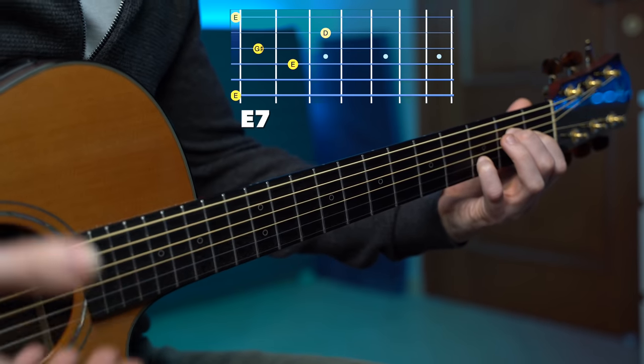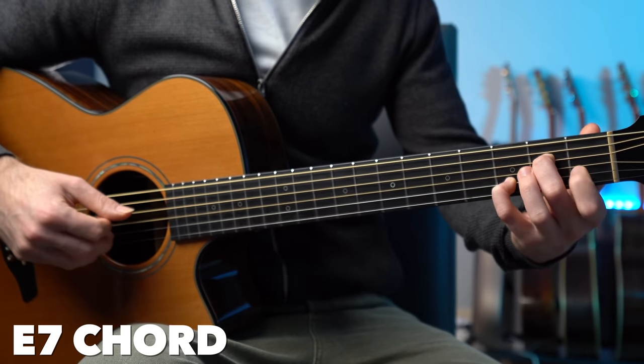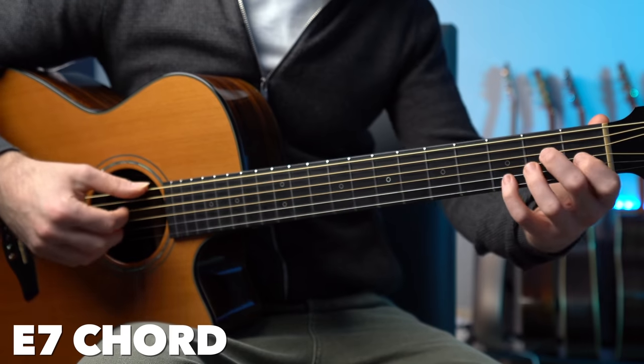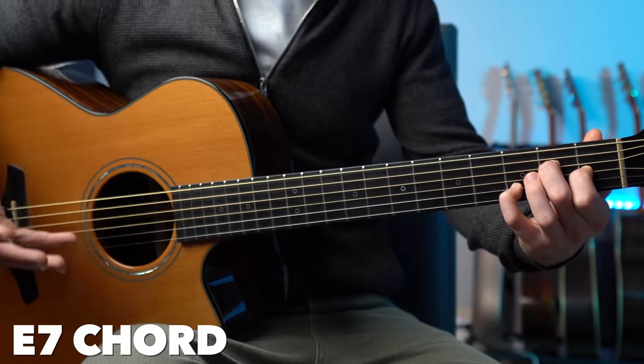We are combining a lot of different things. The most important thing is the chord — it's the E7 chord — and the arpeggio. One thing to notice is that we are always going to play between the minor third and the major third of these chords. For the E7, we're always going to have this G natural going to the G sharp. Once you have the chord, we can arpeggiate these notes and give it a nice structure and color. I'm using the fingerstyle technique, but also the thumb slap and strum technique.